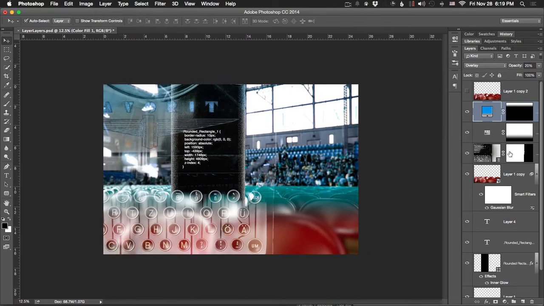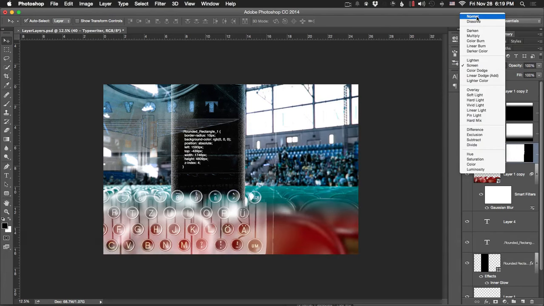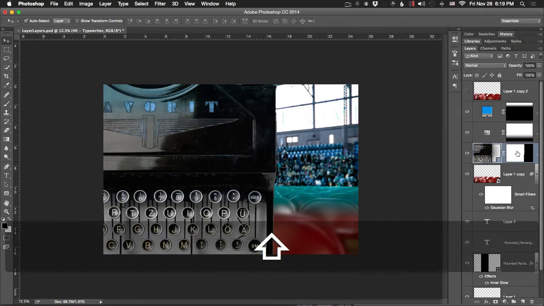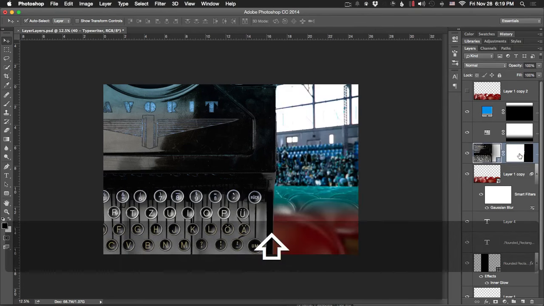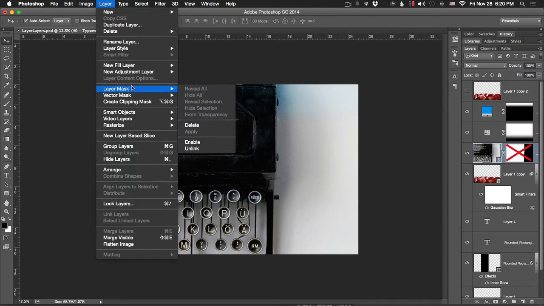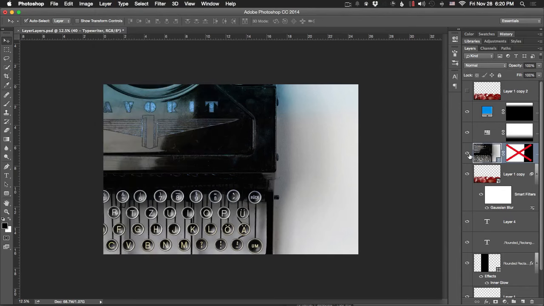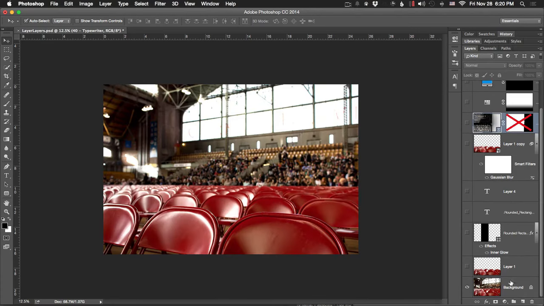Okay, layer mask. Let me go to something that has a layer mask on it. Let's just put this at normal. Okay, great. Yay, we have a layer mask of some sort. So here we go. It's just this layer right here. You can see it. It's a big old keyboard, typewriter. That's the word. These things. So let me solo it out so we just have a single image. This is kind of a confusing thing. So let's say we just have this and let's make it a normal layer.